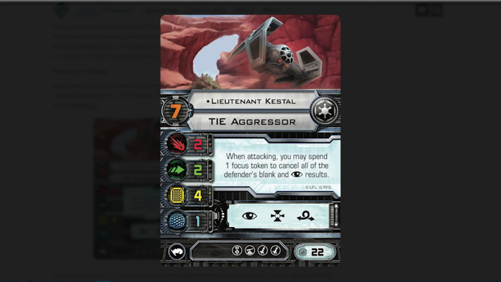Alright, the big guy, Lieutenant Kestel. Pilot Skill 7 has an EPT slot for 22 points. When attacking, you may spend 1 focus token to cancel all of the defender's blank and focus results. This is cool. This is really cool. This just looks at pilots like Soontir Fel and goes, nope.